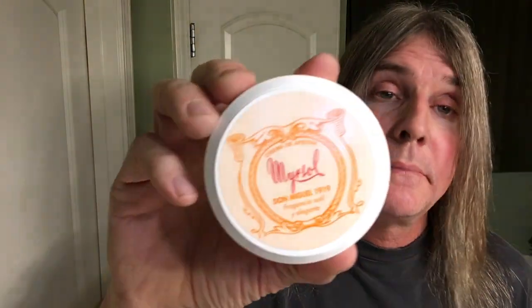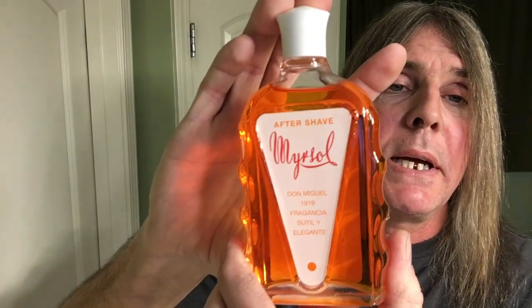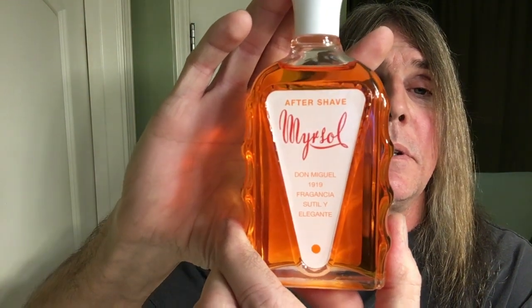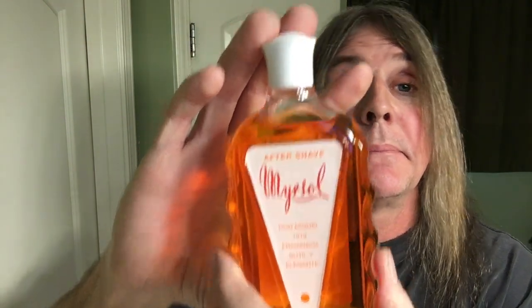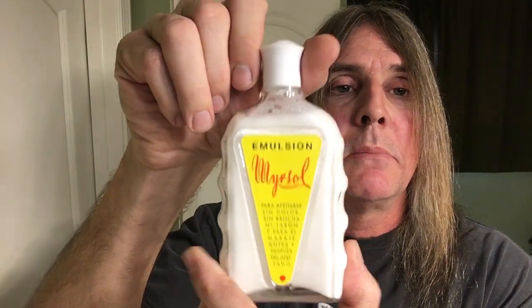We'll be using from Myrsol the Don Miguel 1919 shave soap. And for the aftershave splash, we also got from Myrsol the Don Miguel 1919 aftershave splash. And also from Myrsol, their emulsion aftershave balm.